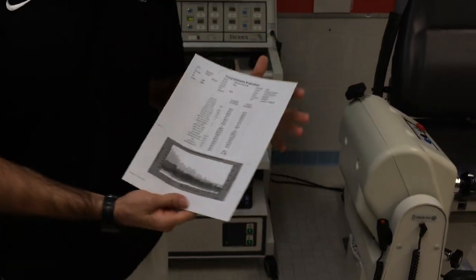At this point, we are done with the test. If you have any questions on how to use the Biodex Isokinetic Dynamometer, please ask either the graduate assistants, your professors, your teachers, before moving forward.